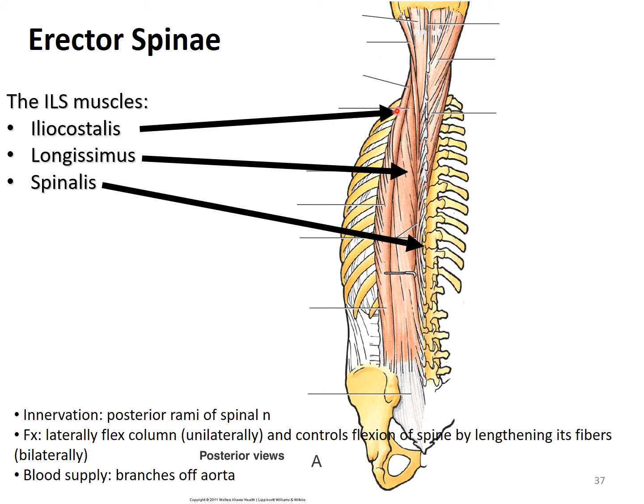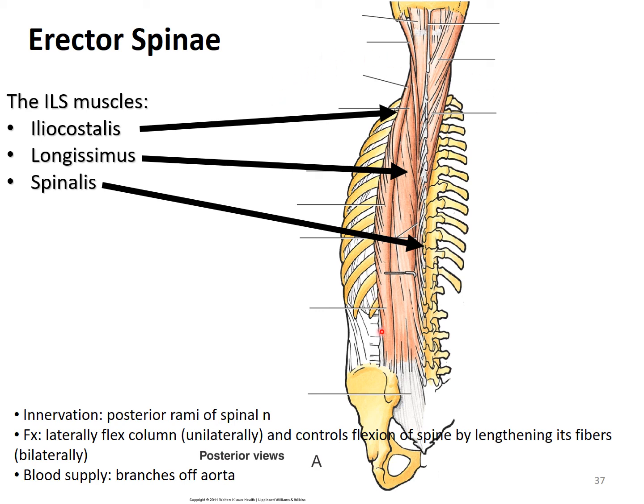They are innervated directly by dorsal rami of spinal nerves. Okay, no named nerves, like nerves that have gone through plexi like the brachial plexus or the lumbar plexus. These are just directly innervated by the corresponding posterior or dorsal rami of the spinal nerves at the corresponding level. Function is to laterally flex the column.